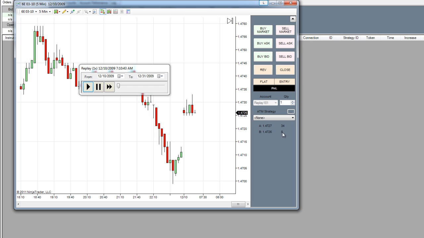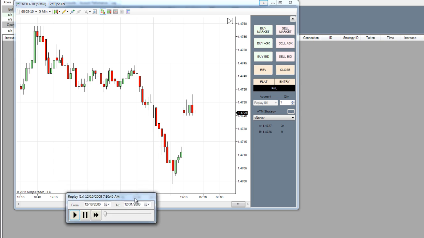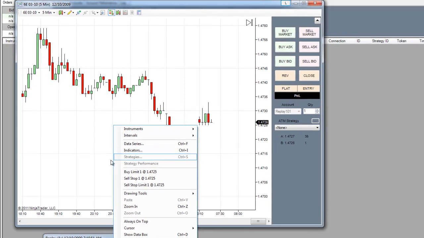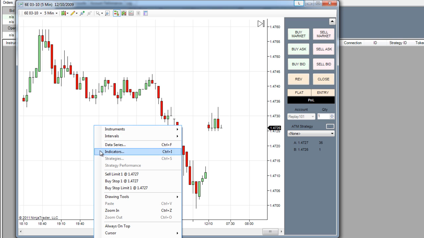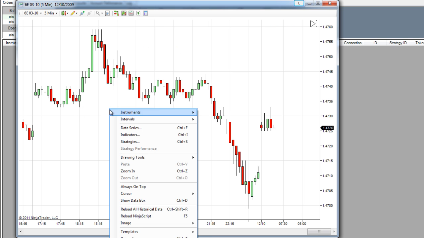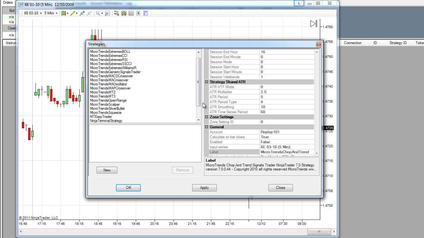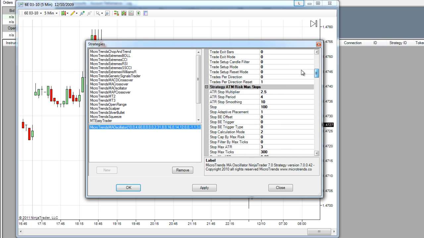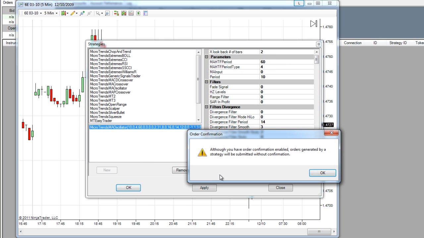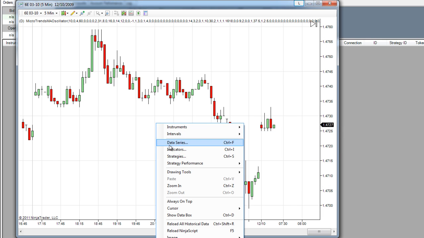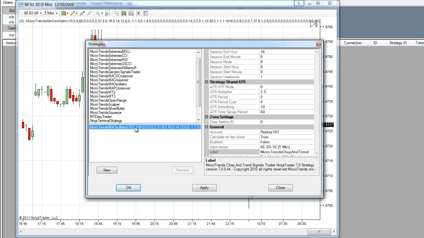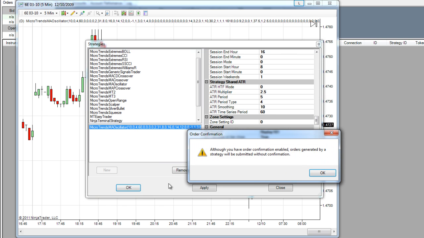We have 34 at ask, 43. It's ticking back and forth. This is actually what happened. And this is very useful for working with your strategies. You can right click, and I have the chart trader up. Let me turn that off. I can put my strategy on here and actually test how it would have acted on real market data. So it's like a backtest, but on real data, and you can see the differences, because sometimes when you actually go forward testing, there are differences. I'll click OK here. I have to enable it first. Go ahead and enable this guy.